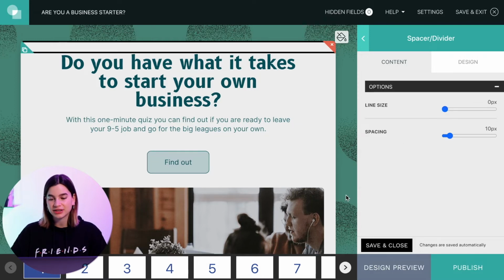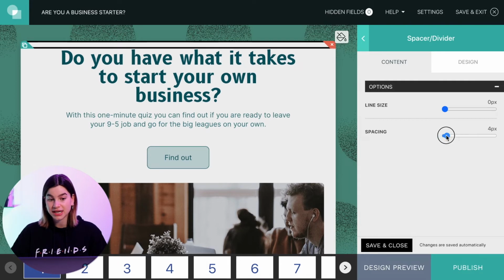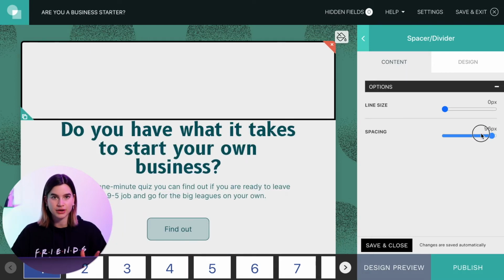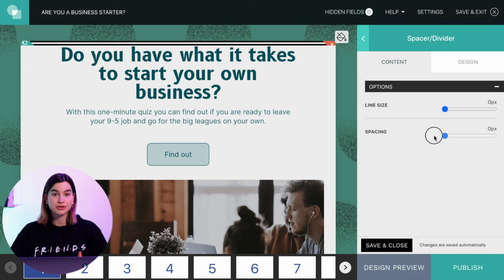Now to adjust the spacing, you just need to adjust how large you want the spacing to be underneath options. So you can kind of play around with this. As you can see, if I drag it to 100, there's a large space at the top. And if I drag it all the way to 0, there's hardly anything. So to decrease the default padding, you would need to drag this closer to 0 than to 100. So I'm just going to drag it all the way to 0.